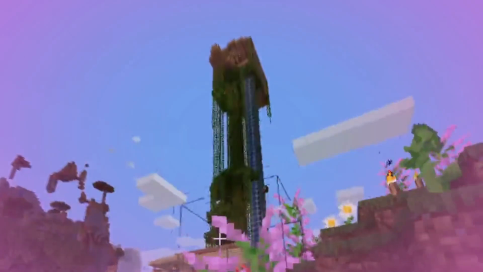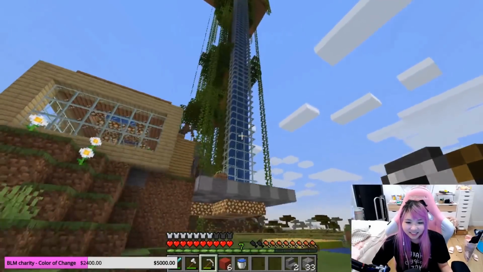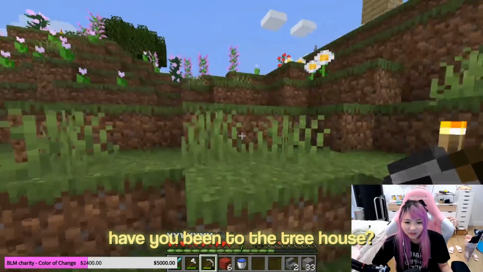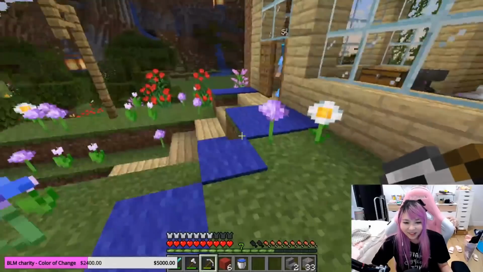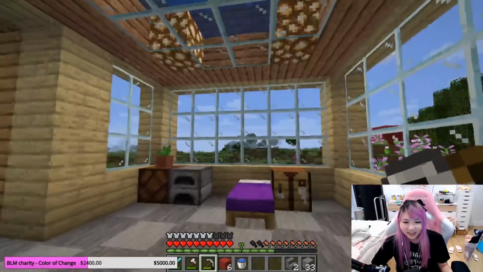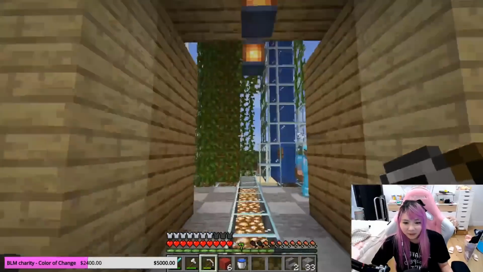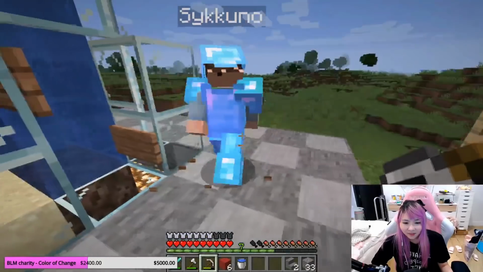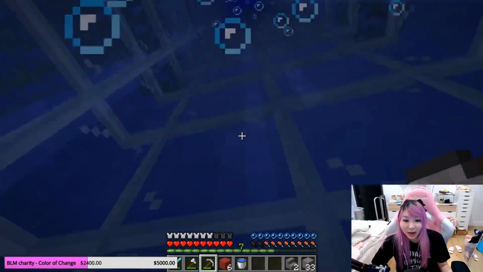Oh my god! Wait, that's so sick! What the fuck? What is this? Oh wait, come inside. Have you been to the treehouse? No, I haven't! Oh my gosh, it's so beautiful. Whoa, this is so cool! Alright, so to use the elevator, you just let me get this block out of the way. Right, just walk inside that water, and you can look around.